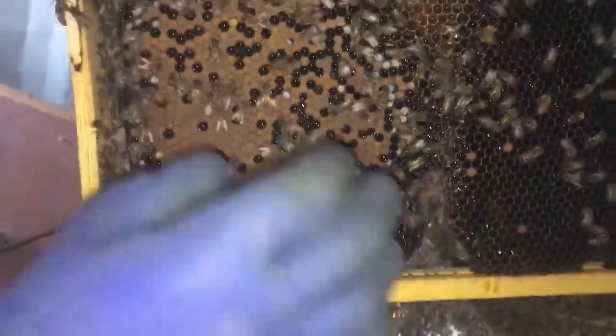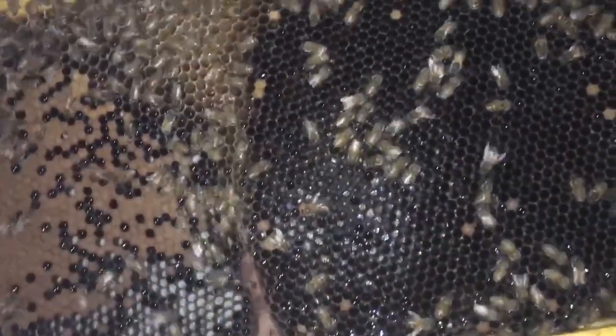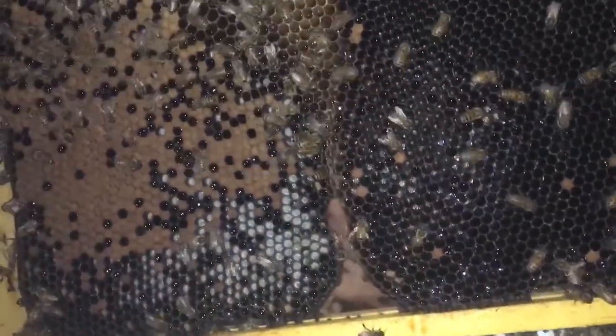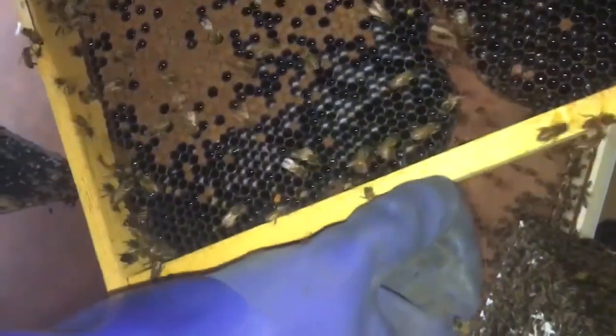You see, this one is nice. ¿Ves cómo todo esto está capped? Pero ellas necesitan room, they necesitan espacio, porque ellas pueden ver que no tienen espacio para ellas poner su néctar. Volvemos a ver, miren a la parte de abajo.